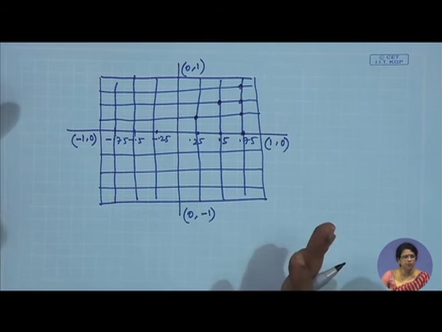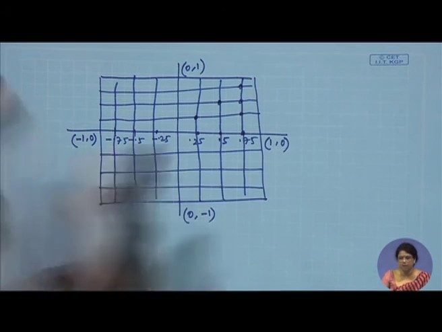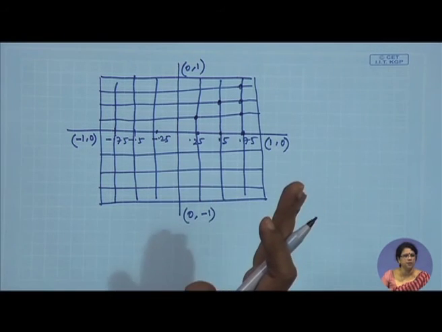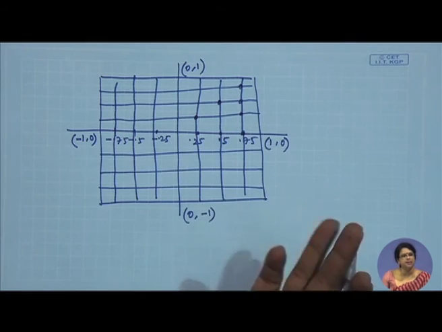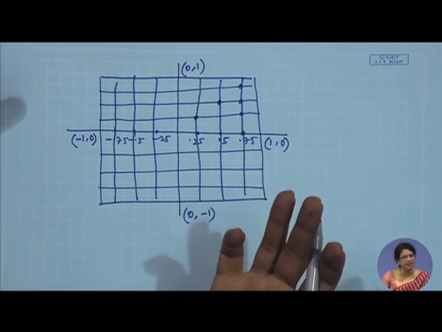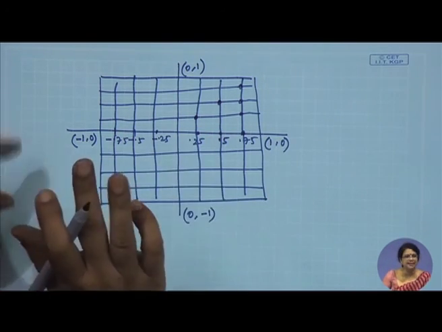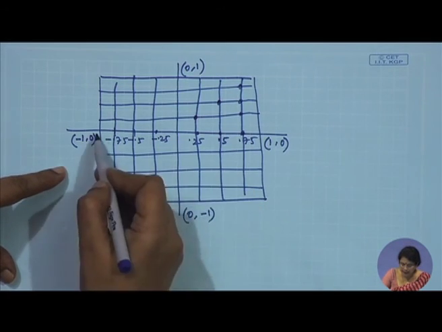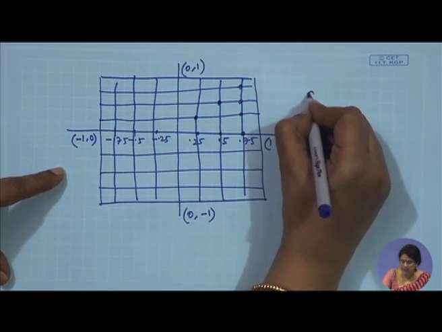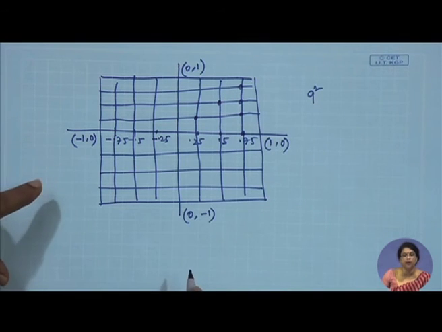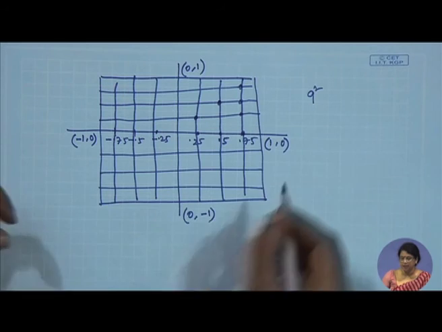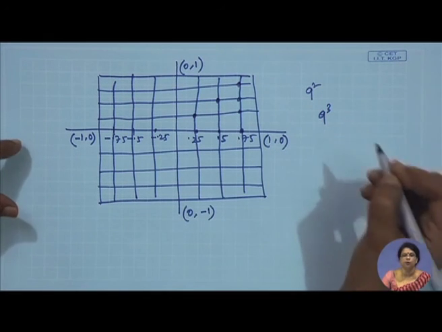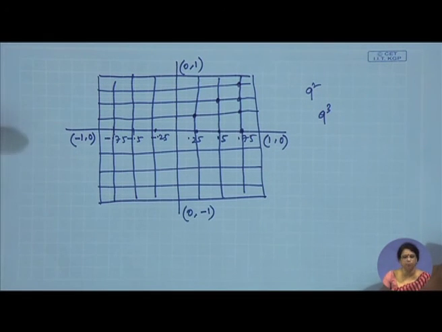First you just partition the whole space with different points, and you see what the pattern of the function is there. How many points will you get here? You will get a total of 9 here, 9 there. That means you are getting 9 squared points when we are considering 2 dimensions. When we are considering 3 dimensions, it will become 9 cubed. If you have 4 variables, 9 to the power 4.